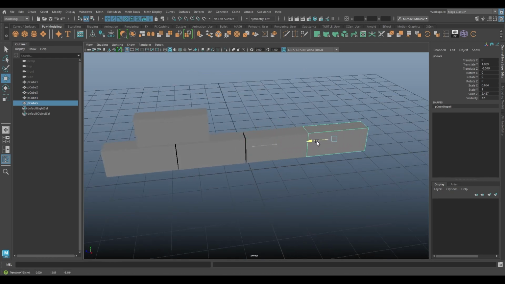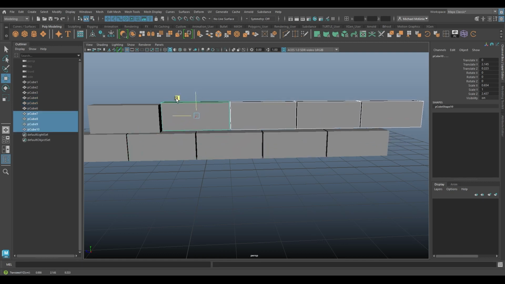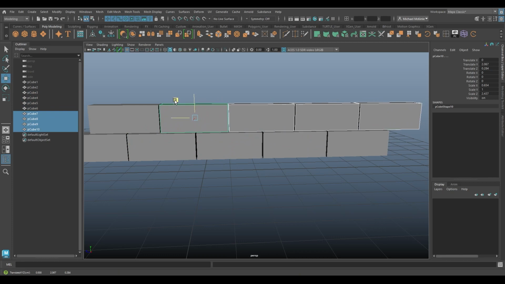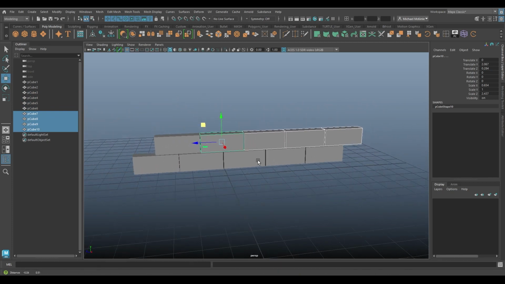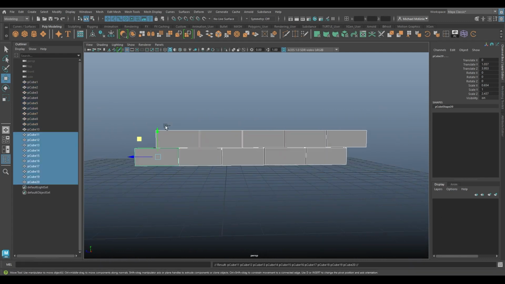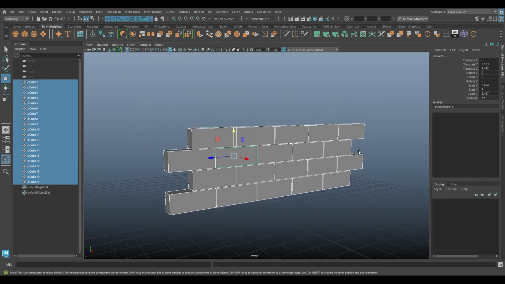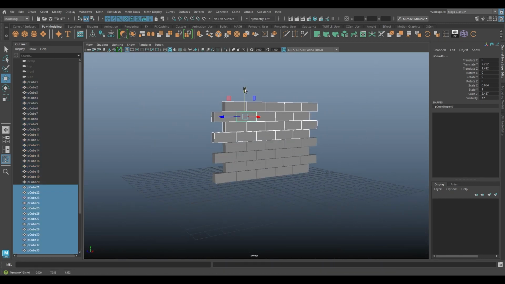Control D. And then I can hold Shift and select more than one thing. So again, I'm holding the Shift key, adding to my selection by clicking on different objects. And then I can Control D all of these, and I can move them up together. See that? Once you get the hang of some of these fundamental commands, you can do things much quicker. Grab all of these by dragging a box around all these different cubes. Control D, move them up all together. And you'll notice my outliner is becoming full of cubes really quickly by making a brick wall. Let's grab all these, Control D. Control D again.